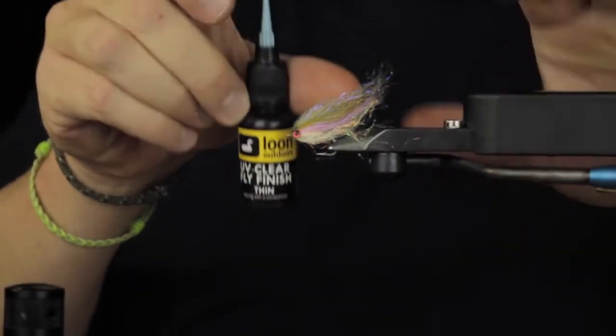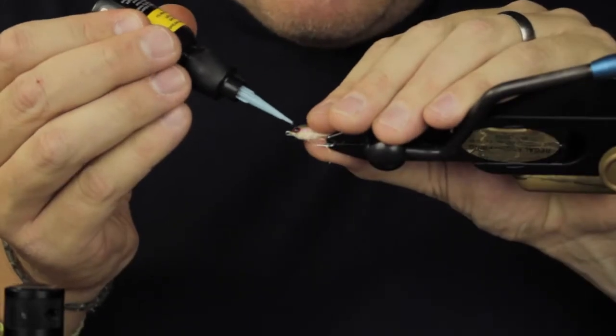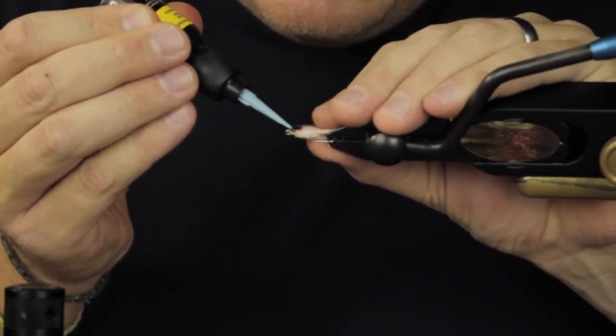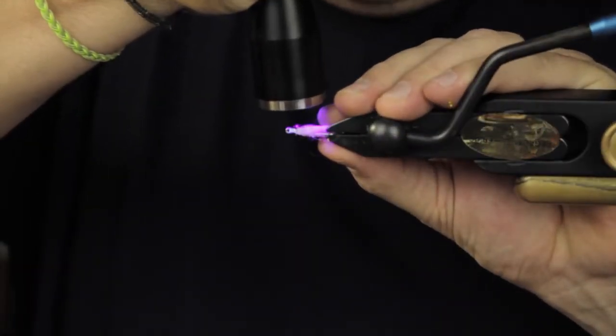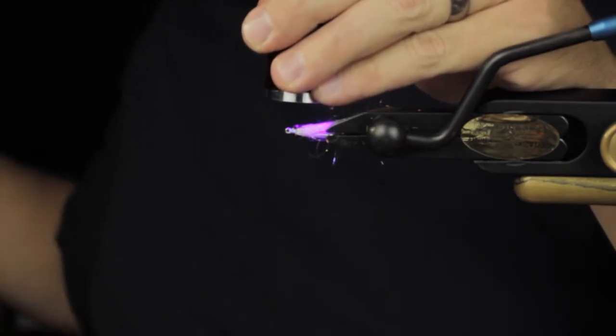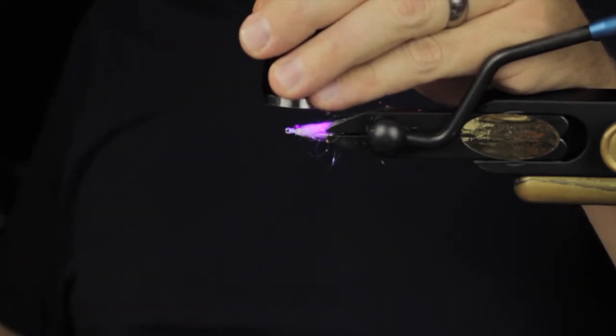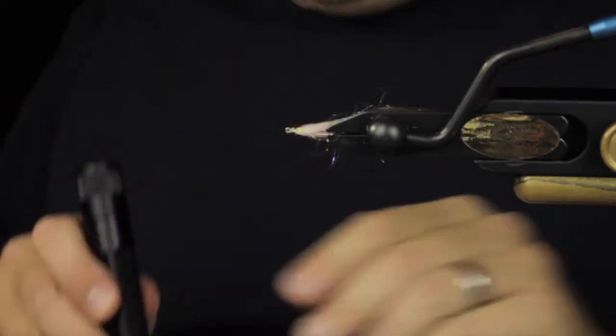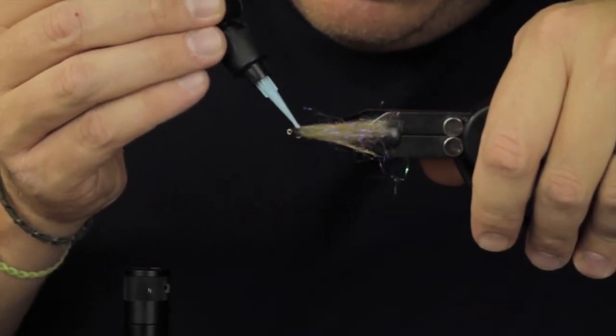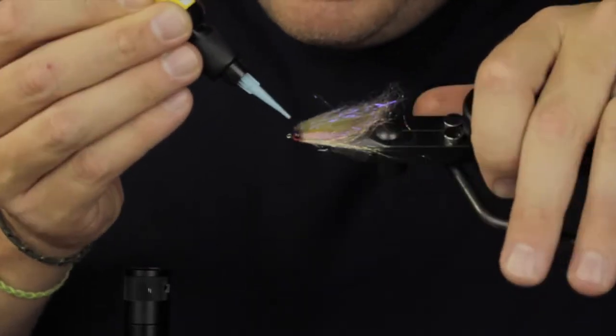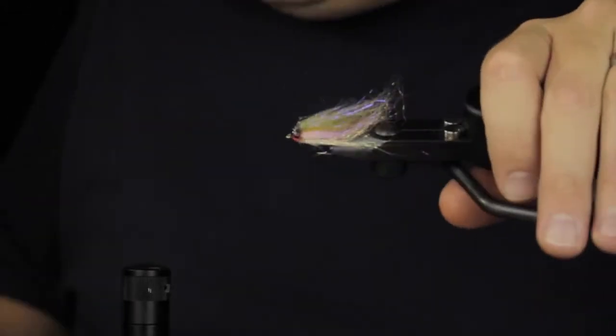So up next we're going to bring in the thin and you'll see this has a different color tip for it because it's a different material. What I'm going to do with the thin is I'm just going to work a little tiny side of the baitfish head here and I'll go ahead and cure it. Now I'm going to hit this for that 10 to 15 seconds. If it's a thicker build you may want to allow it for just another few seconds, but all in all right now we have a really really super solid baitfish head.